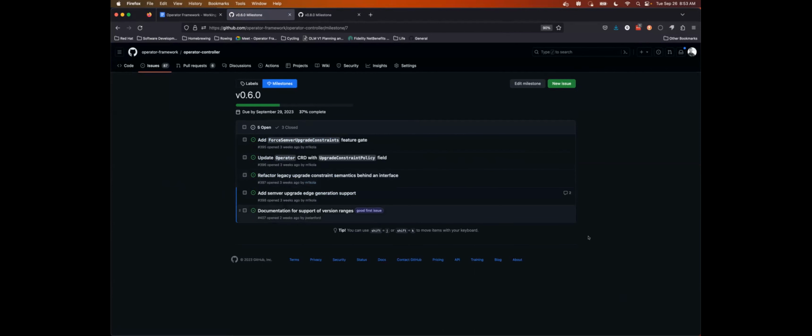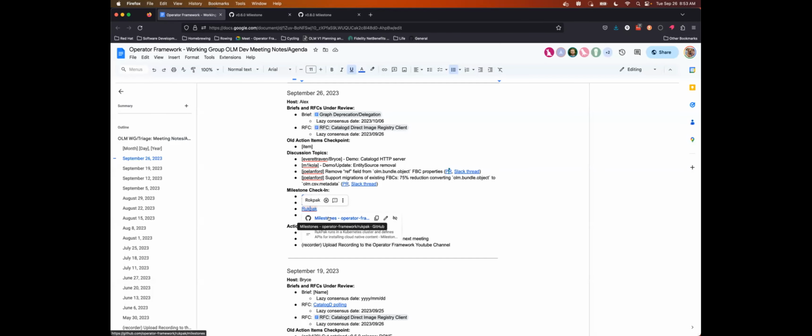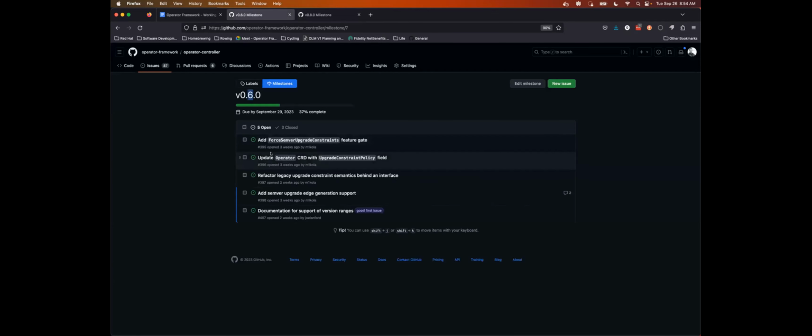Yep. Okay, so it's likely that we should update. We'll see if anything has actually landed in operator controller before the next working group meeting and update this list accordingly, because a lot of this could go into 0.7.0, but if nothing's merged in 0.6, we can probably just cut it, or just delay it. So next up, actually, I suppose we know that the entity source removal PR landed, so we could cut that as v0.6.0.